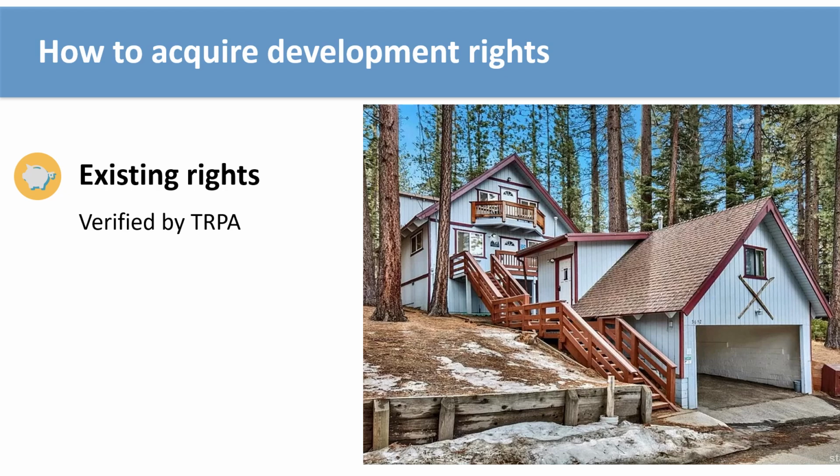Now let's talk about how to acquire development rights for a project. Step one is to see what's already associated with the property. This is a verification through TRPA. It's important to know what development rights are already associated with the property because you may actually have more development than what would be allowed through zoning today. If development rights can be verified as legally existing, these are grandfathered into the property.